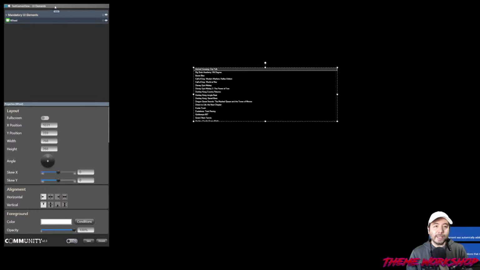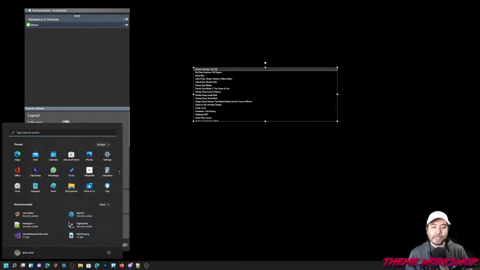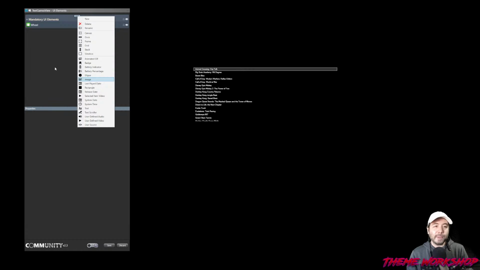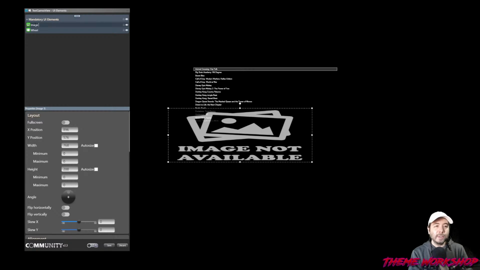And I'm presented with a blank canvas. Let's turn this into the Nintendo Wii. The first thing I'm thinking about is a background image. Now, to remind myself what exactly the Nintendo Wii view looked like, I'll have to go into my CoverBox theme. Let's take a look. Where is it hiding here?